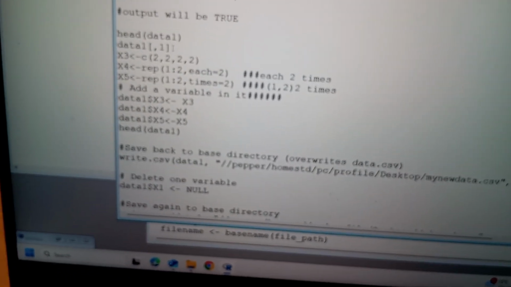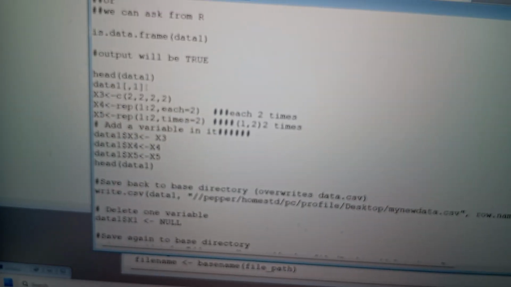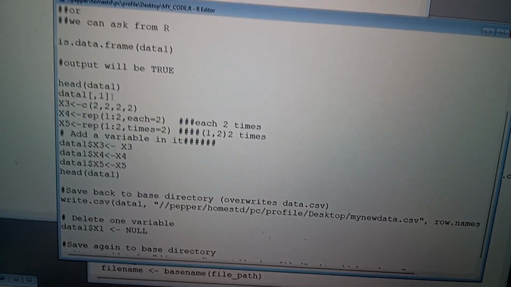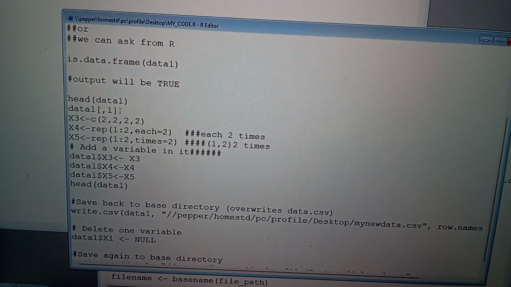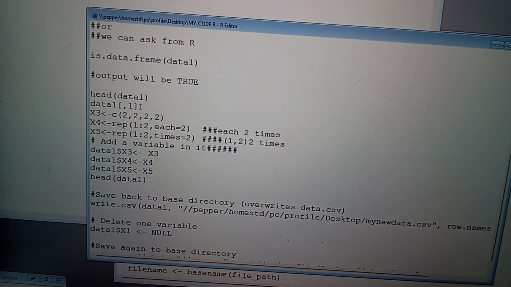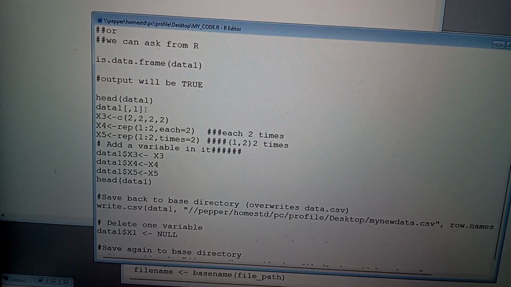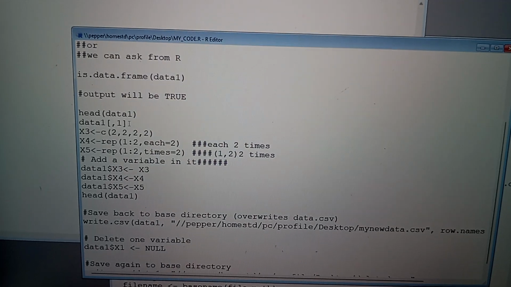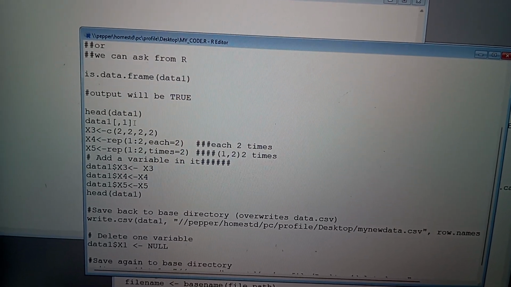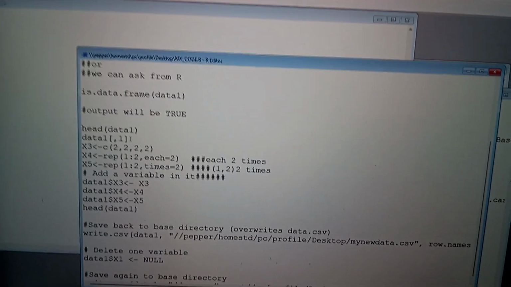We are going to generate these values by using the repetition function, the rep function, which is a very common function. This function can be used in two ways. Let's suppose I am repeating 1 to 2, which means there are two values, each. When I say each, I assign a number to this each. As you can see, I mentioned that each is equal to 2. It means that both numbers will repeat twice at a time. So 1 will be repeated 2 times and then 2 will be repeated 2 times.